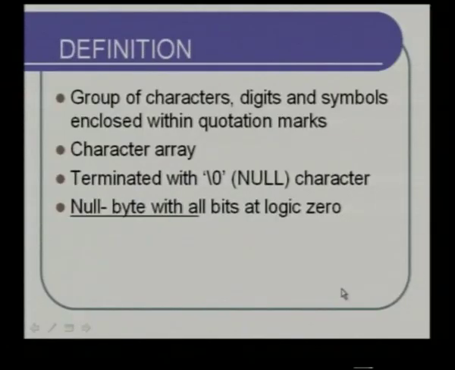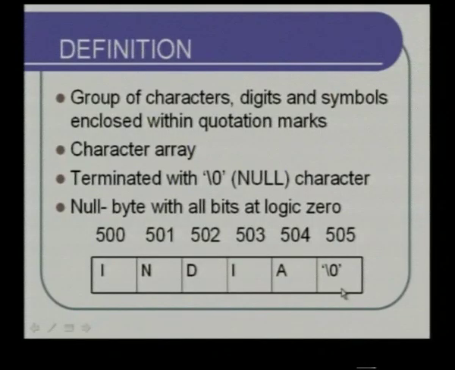That is, when we are manipulating strings, the compiler should know when the string is over. For that reason, every string is terminated with a null character, which identifies that the string is complete. So, what is this null? A null is a byte, that is, it has 8 bits. When all the bits are set to logic 0, that is called the null value. It has no value or meaning. It simply depicts that there is nothing in it. So, this represents the end of a string.